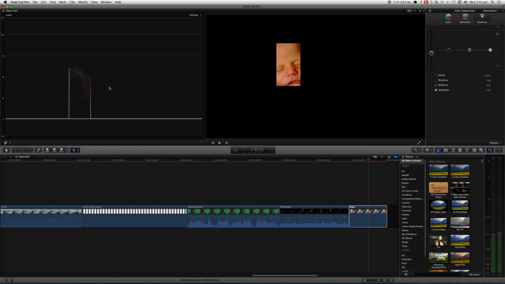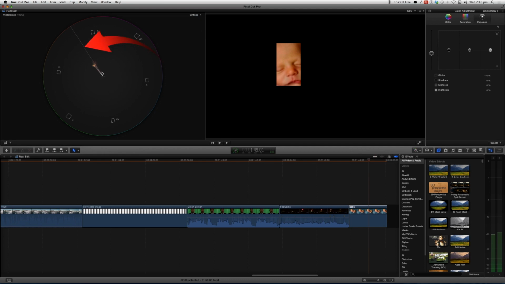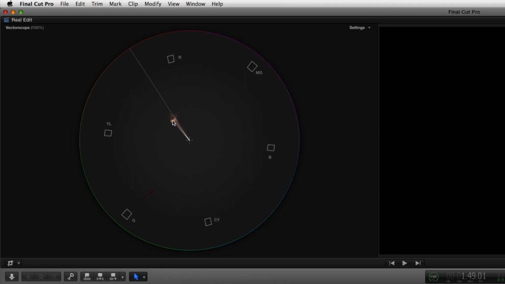So now let's look at where this rests on the vectorscope, because we know that we have in the vectorscope a skin tone line, and we can see that this is a little bit below where it should be on the vector line. It should be directly on that line. Asian skin is just below the line. This, because it's white, should be right on the line.